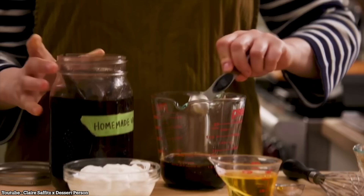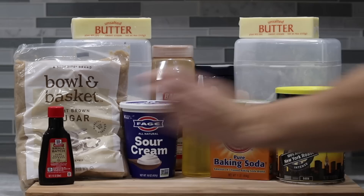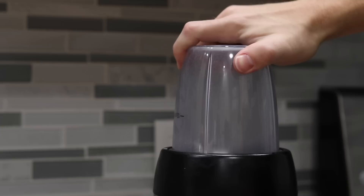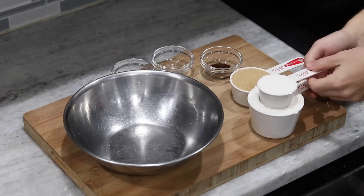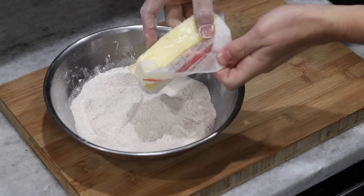Next up we've got one of the all-time legends of the channel — it's Claire Saffitz and her coffee coffee cake. For this you will need some granulated sugar and cinnamon, kosher salt, flour, and some butter. Light brown sugar, sour cream, and vegetable oil, some baking soda, and coffee — who would have thought? Some vanilla extract and some instant espresso, as well as some baking powder, cardamom, and some eggs. I am overjoyed to be once again testing a recipe from this perfect human. I adore Claire — I think she is insanely talented. There were a few prep steps I had to do before assembling this cake, namely separating the cardamom seeds from their pods and then grinding those up, and mixing together some brown sugar, cinnamon, and coffee granules. That will be our nice little coffee ribbon throughout the middle of this cake.